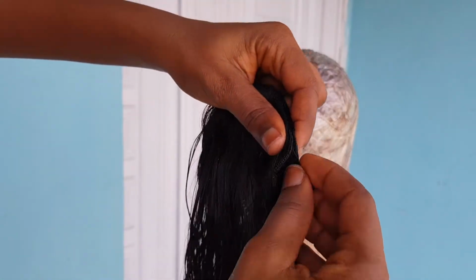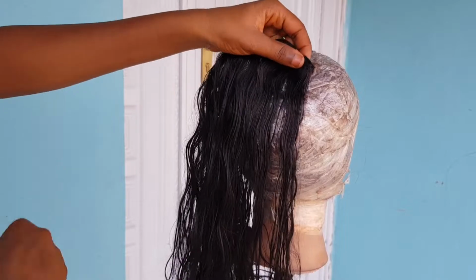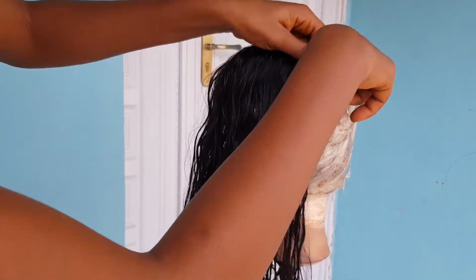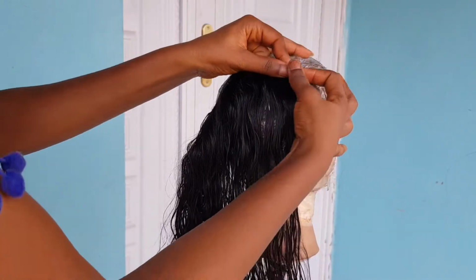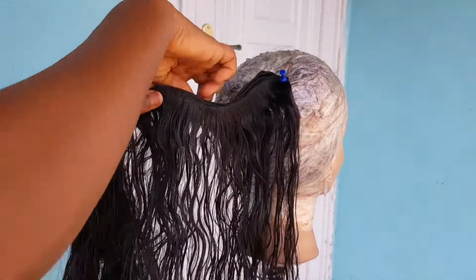After I'm done revamping this weft by washing and making use of my leave-in conditioner, I just went ahead to brush this through, and then I'm going to be securing this on my mannequin with my pins. That way I can show you the next step to follow.